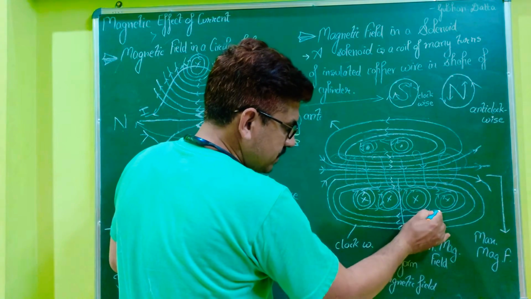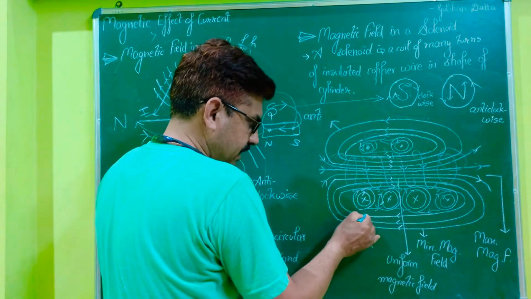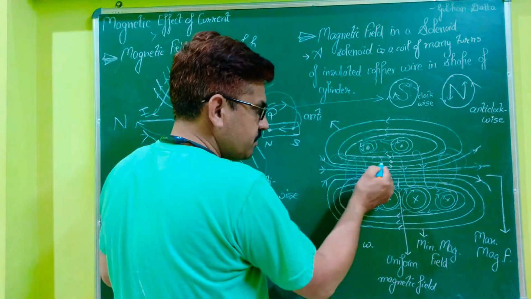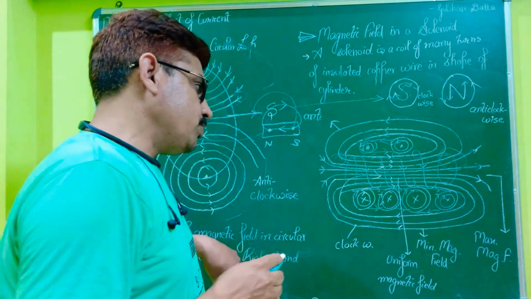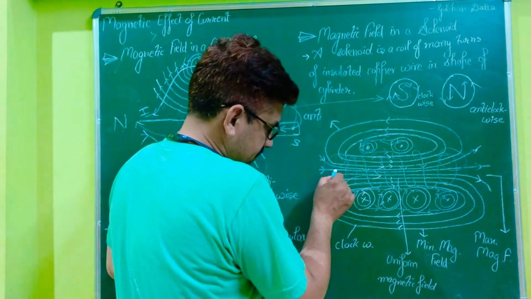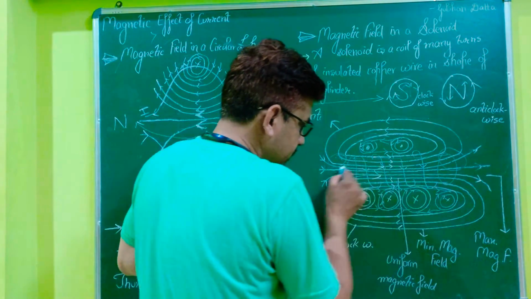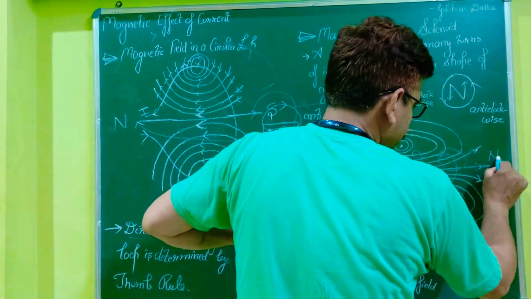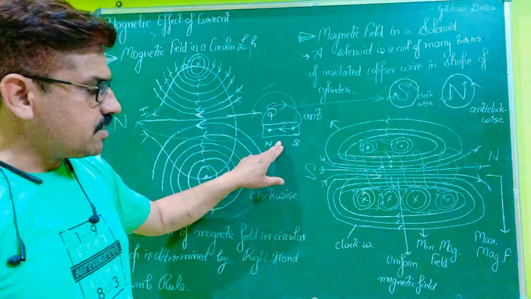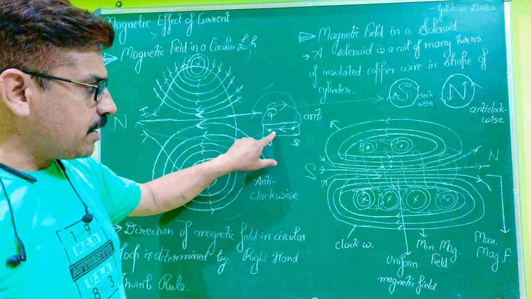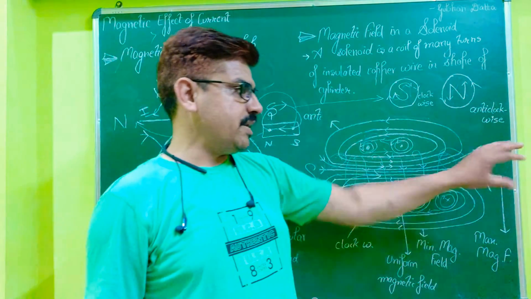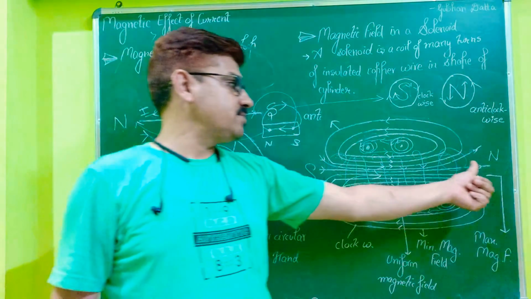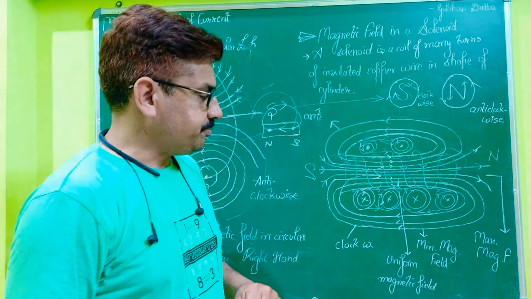So if we see here, all the magnetic field lines are coming here in this way and going inside in this way, here also coming in this way and going inside in this way. So it means that this end behaves as a south pole and this end behaves as a north pole, because again I am using this concept: inside the bar magnet the field goes from south to north. So inside the solenoid from south to north, so this end is known as a south pole and this end is known as a north pole.